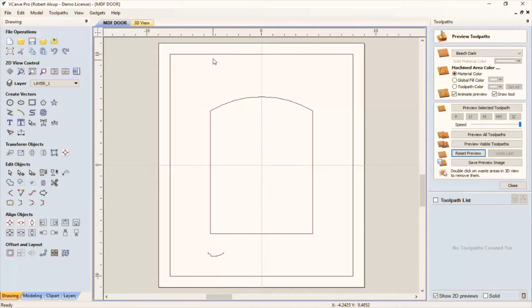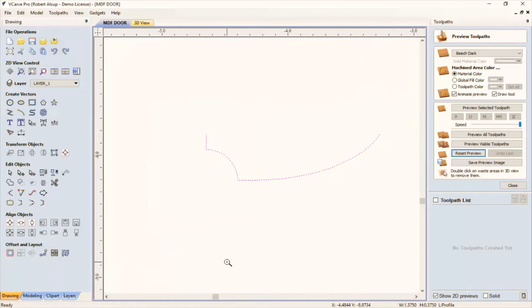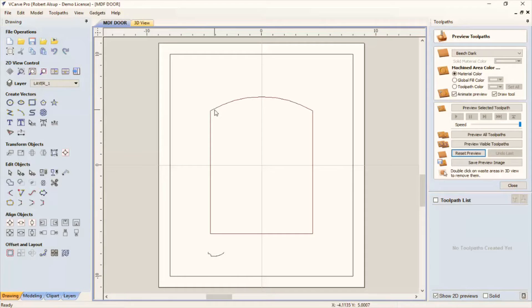Let's look at some geometry. This is going to be the outline of the door, which we'll cut out in the end. This represents the actual cross-section of the door — the molding. Here's what it is: this would be the top, then we go across here — this is called a drop — then this is a round over, called a bead. Then there's a little flat area, and then a radius that comes back out to the level. That's very representative of what you find on MDF doors. You can make the door look anything you want — just change this drawing. This contour will represent the inside of it, and it's going to be on the outside, not in the center.